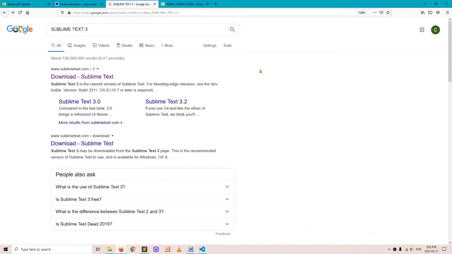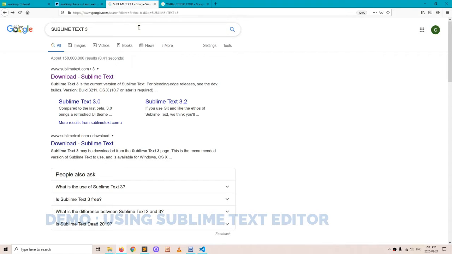Okay, let's have a look at one of my favorite JavaScript editors. You can also use it for editing HTML and for editing CSS. And so in Google, if we search for Sublime Text 3, we'll usually find the top result is sublimetext.com, which is the company that produces that software.